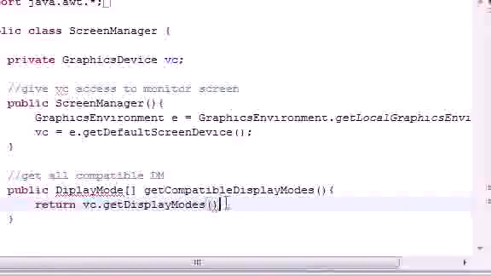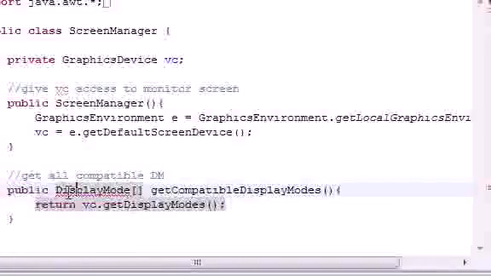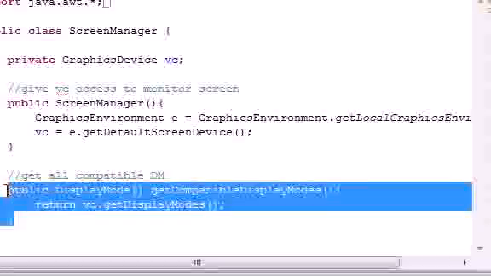And as you can see, that popped up because it was already a built-in method. What this is going to do is get all of your display modes that are built into your graphics card, and we need to write this because everyone that runs our game is going to have a different graphics card, so that's why we need to do all this code.